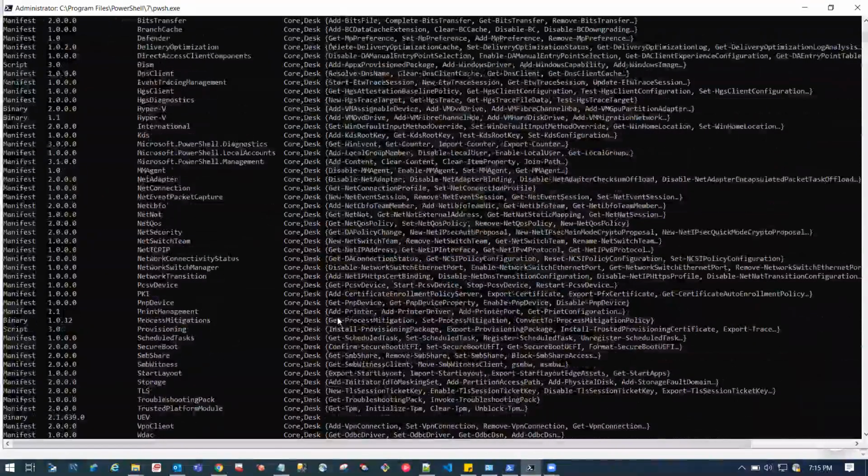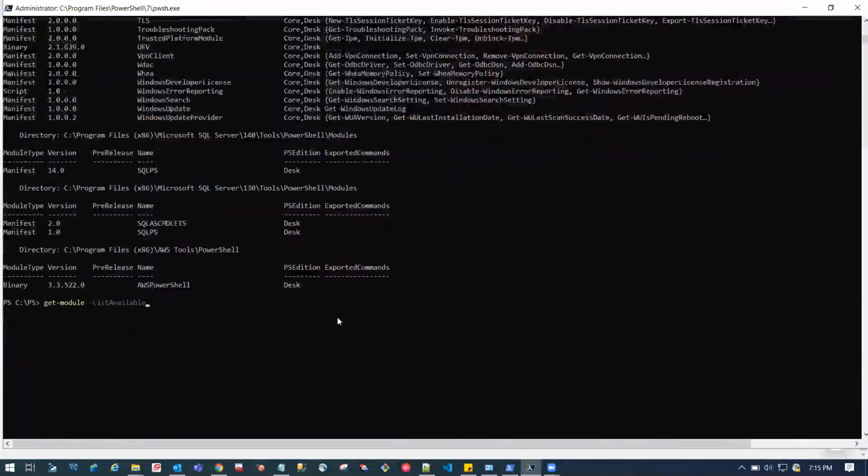This is your test machine, right? No, this is my office laptop. If we import these modules, will it be a problem? No problem. Just pipe it to Import-Module and hit enter. That's it.